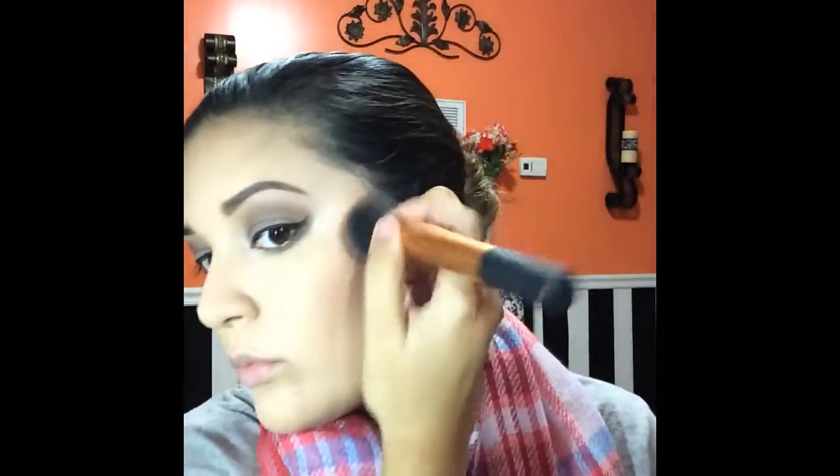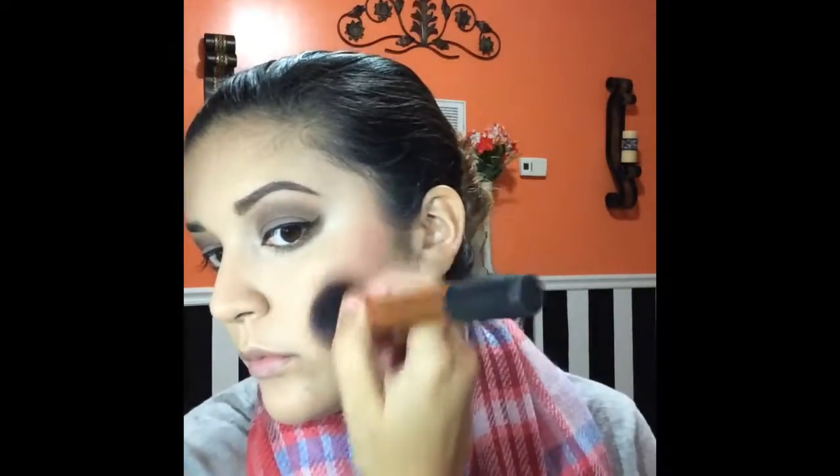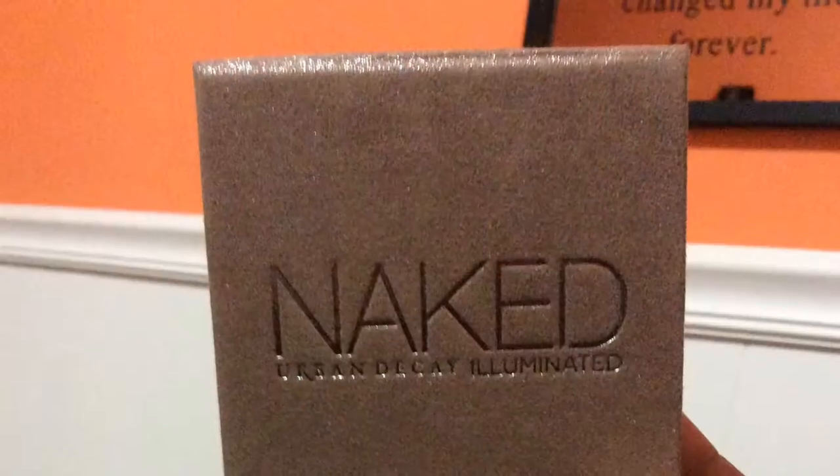Do the same thing to the other side. Smile a little so you can see what you're doing, because if not, you won't know where. It'll help you know where. There we go. Blush all finished.